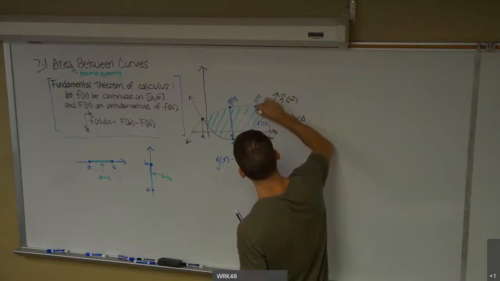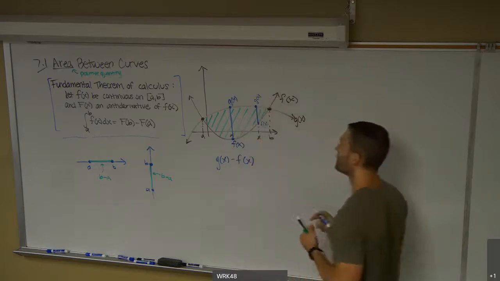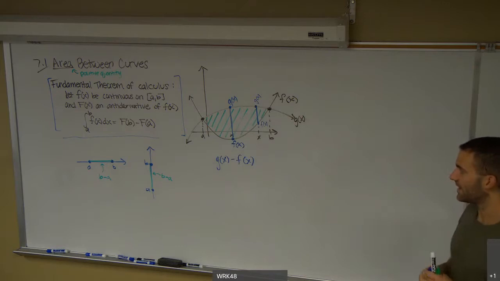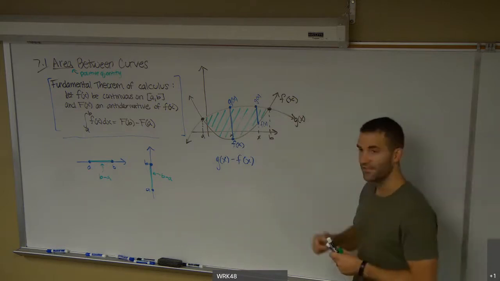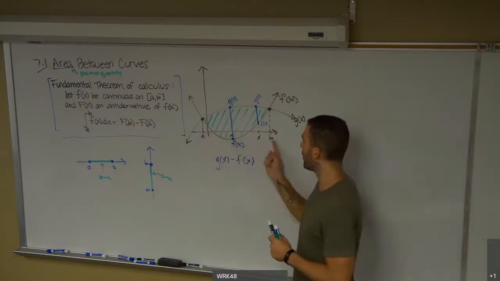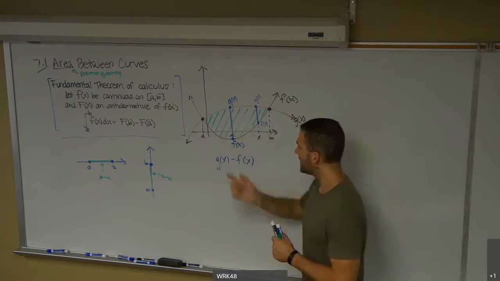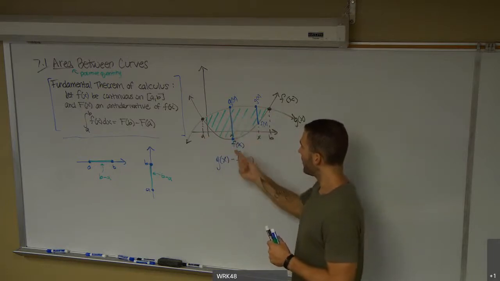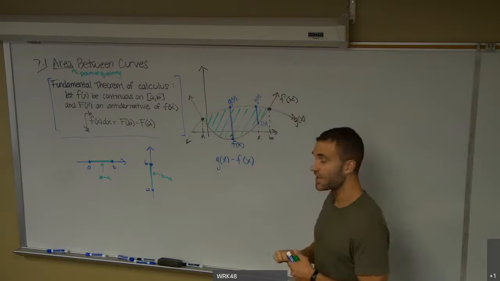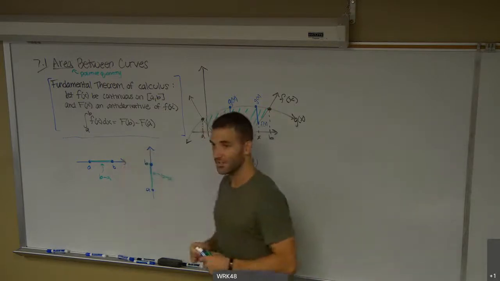Plug them in. And again, we wanted the distance between those two points at that given x value. Again, it would be g of x minus f of x. So in all cases, for all values between a and b, the distance between the points on these curves is g of x minus f of x. So we can measure the length of the straight line, that positive quantity.